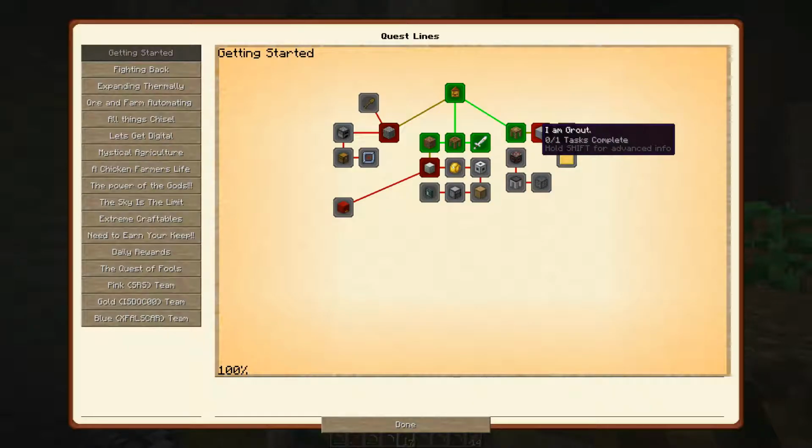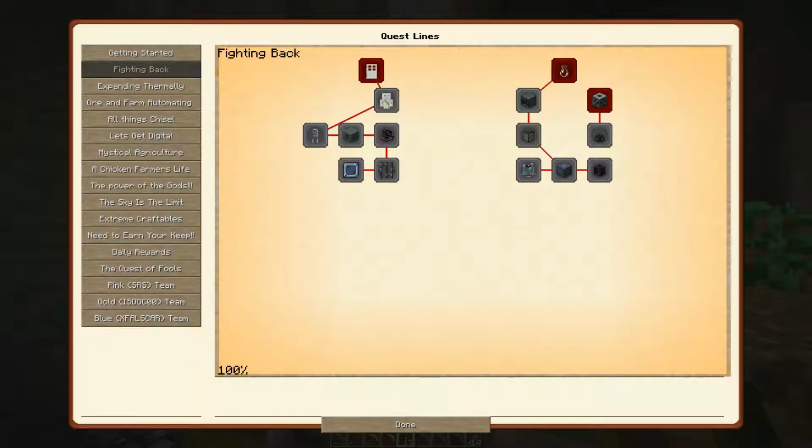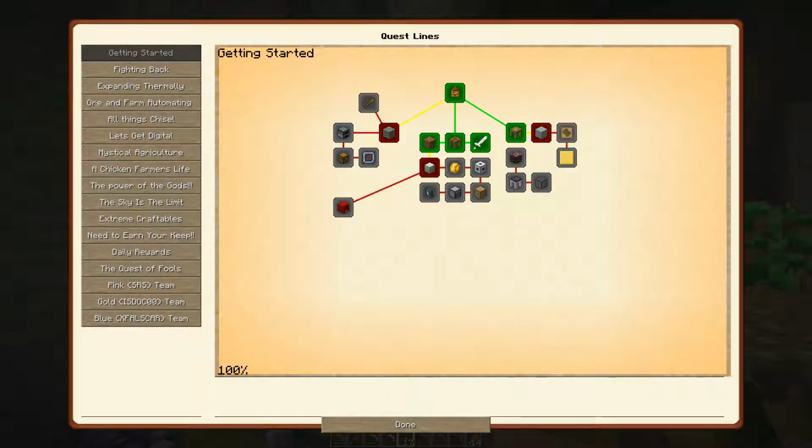So it looks like we're not at a standstill right now, but for the time being we're going to hold off on the quests. I wanted to go through the getting started first, and then we're going to go to fighting back. I'm just going to go down through these. Once we get established, then we'll maybe skip around in these a little bit, but I'm going to do the getting started quests first, get all that done.